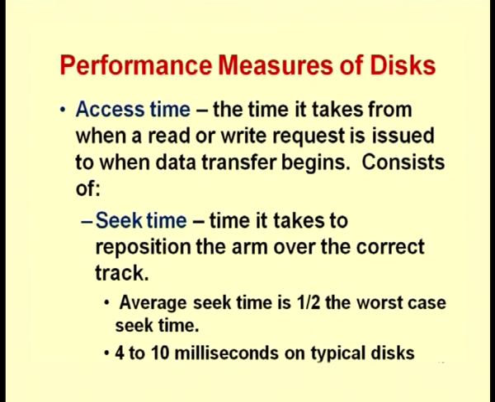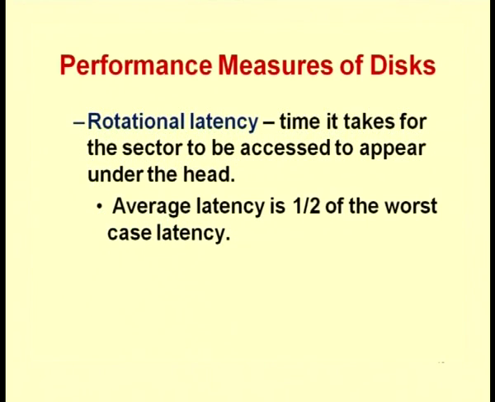So, this is divided into seek time, the time it takes to reposition the arm on the correct track, and the average seek time is half the worst case seek time, and it is typically 4 to 5 milliseconds on typical disks. And then you have the rotational latency. This is the time when you have reached the correct track, but you have to reach the correct sector. So, the time it takes for the sector to be accessed to appear under the particular read write head.